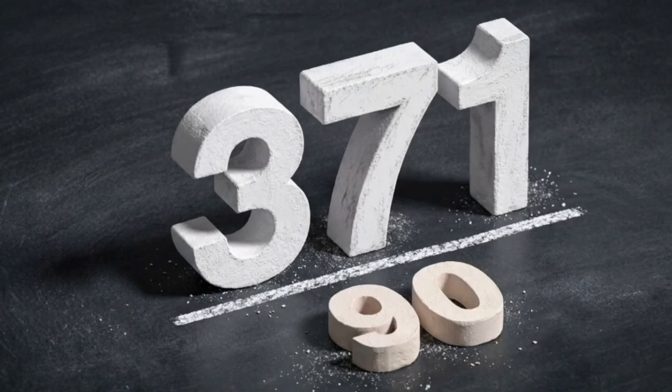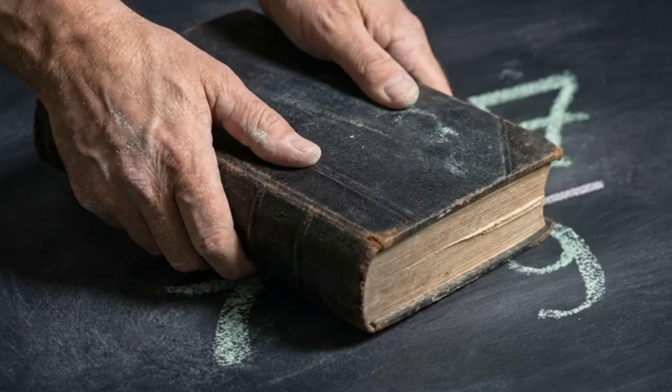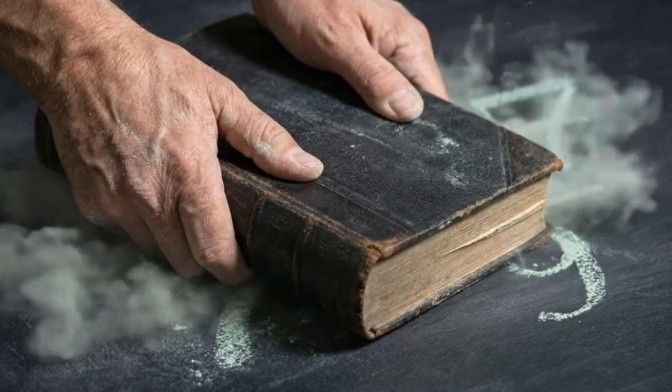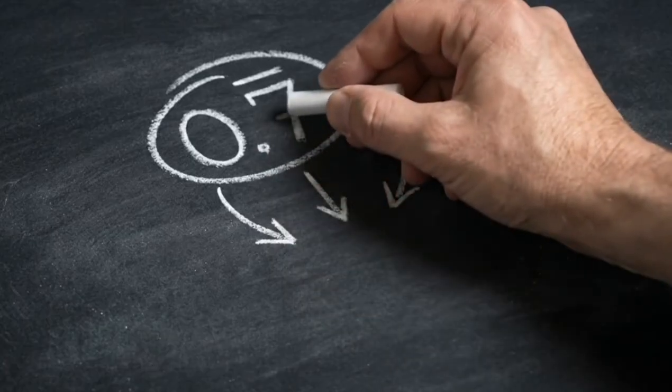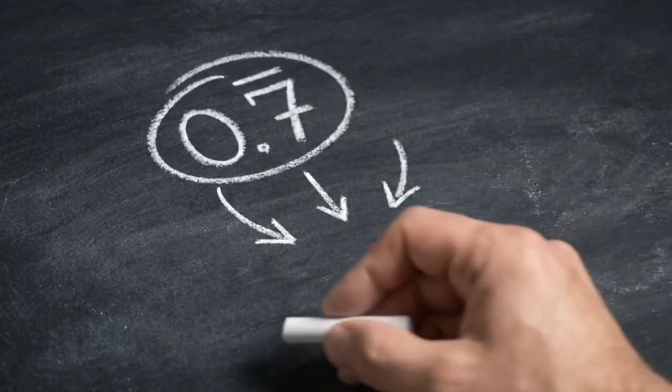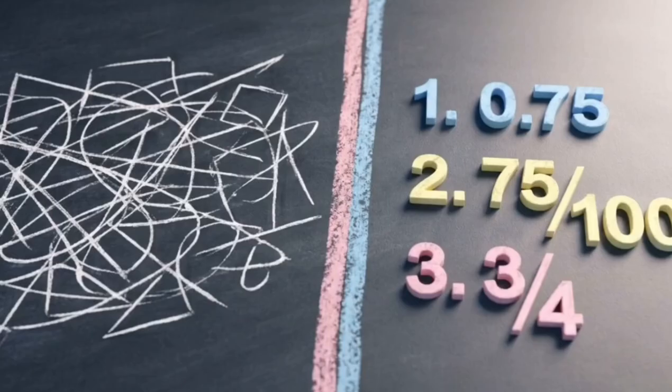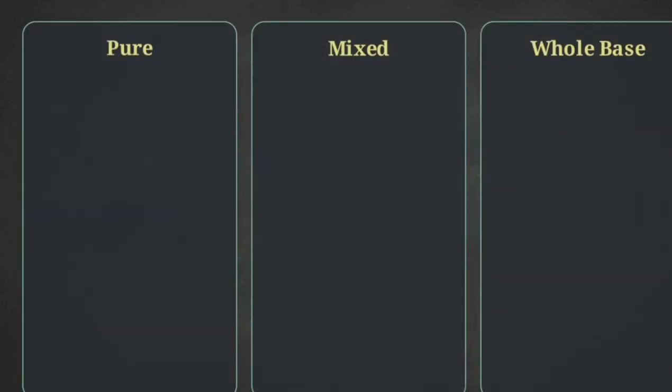Arriving at an improper fraction where the top is heavier than the bottom shows you've successfully accounted for the whole number. If you can reach this point, you have a handle on the toughest version of the bar question. By using these rules, you can solve these problems by identifying the component parts rather than navigating the algebra. It replaces a long process with a targeted sequence of steps. Let's review the framework. Pure repeating decimals use nines.